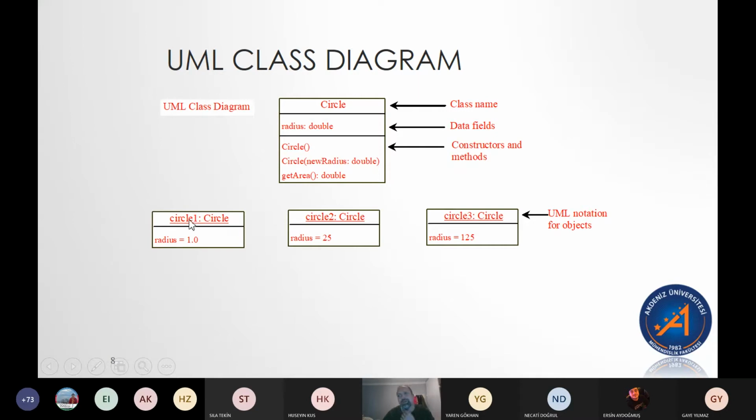So if we saw this, we'd say, okay, circle1, right? What kinds of things does circle1 have? Well, we can look through the Circle class diagram and say, okay, it's a circle, so we know that it has a radius. We know that it has constructors. We know that it has a getArea method. Notice that this class diagram doesn't tell you anything about what's inside of the getArea method. It only tells you that there is a getArea method and what data type it returns. So it tells you there is a getArea method that returns a double. It doesn't tell you what's inside of that method.